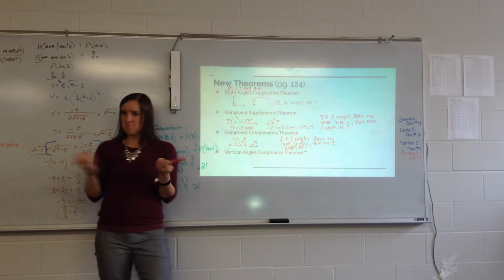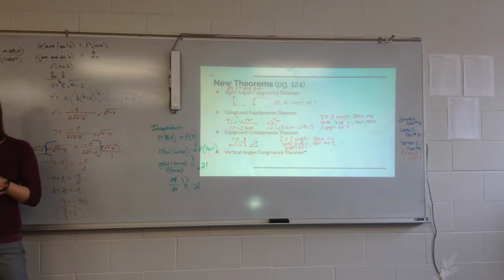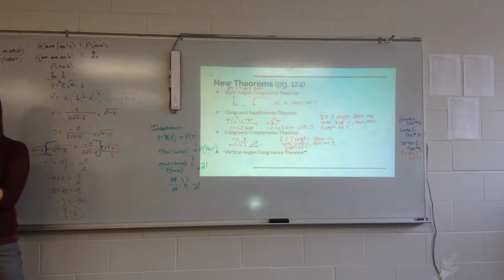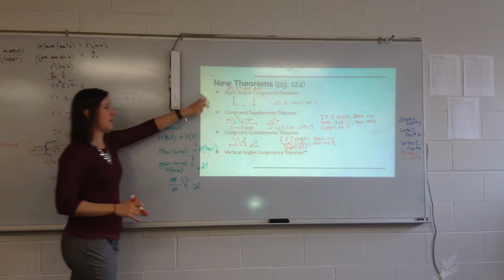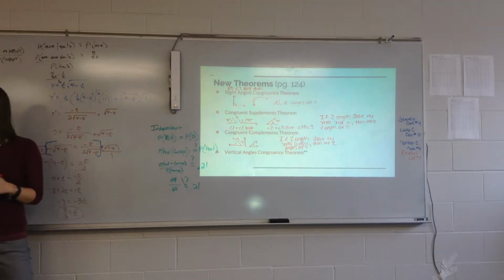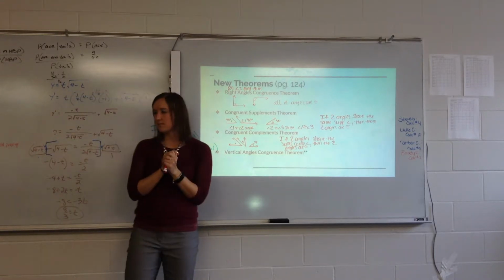Once again, makes sense, right? Because they're going to share that same measure of that angle, so they're going to have to be congruent. They're pretty self-explanatory, but these theorems help us in proofs. We can put that as reasons instead of going through all these proofs. There are proofs for each one of these theorems in the book if you don't believe it or you want to look at them. Okay?